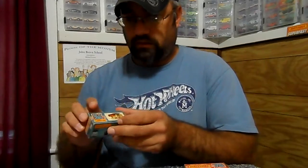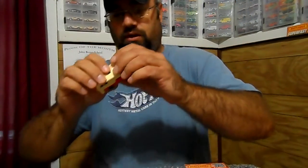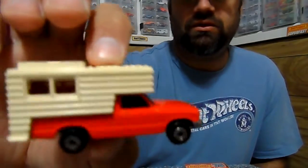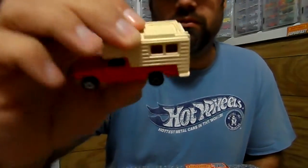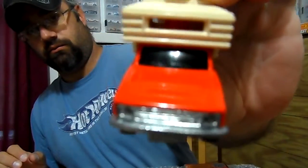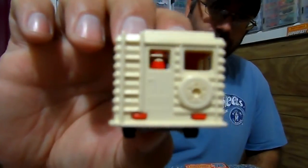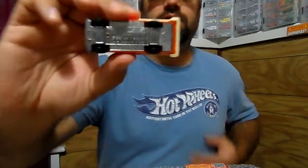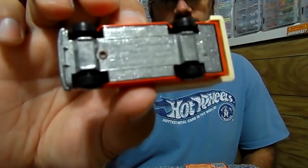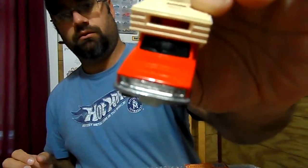This is one of my favorites — it's called the Camper. That's the box art, and this is the truck. It's very, very cool. It's a nice darker orange color — pretty nice vehicle, really clean. This is the base of it, very clean. Metal body, metal base. All these vehicles are made very well. Remember, these are over 30 years old.